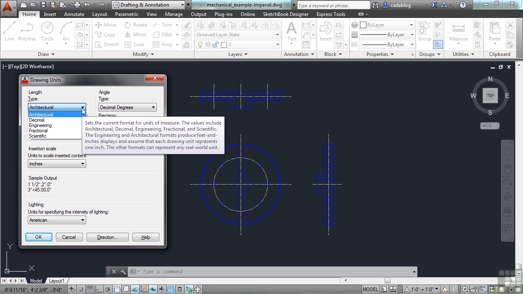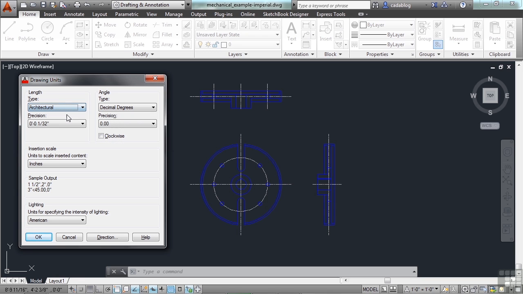When you draw with either of these settings, an object of a unit length of 1 will be 1 inch long. A length of 12 units will be 12 inches long. Yes, 12 inches is the same as 1 foot, but AutoCAD will only see it as 12 inches. It is smart enough, though, to interpret 12 inches as 1 foot, and will display it as 1 foot dash 0 inches long. Architectural format will display fractions of an inch in fractional form, while the engineering setting displays them as decimals of an inch.